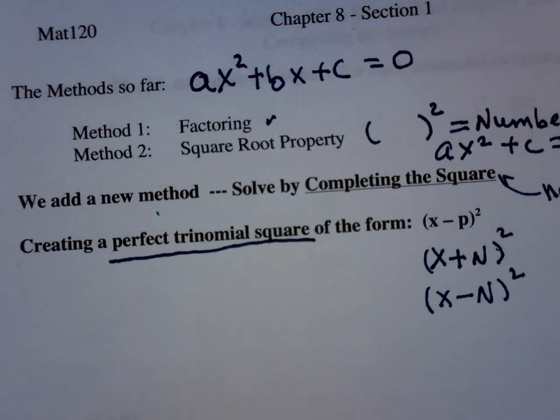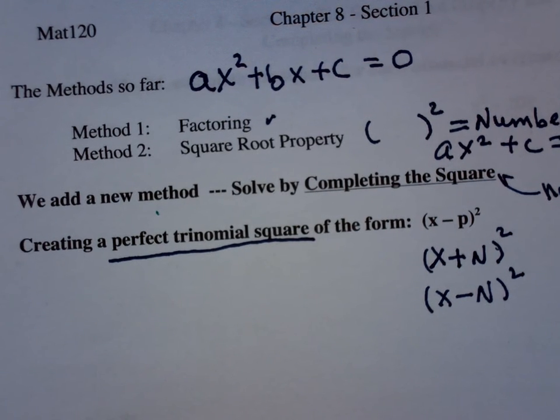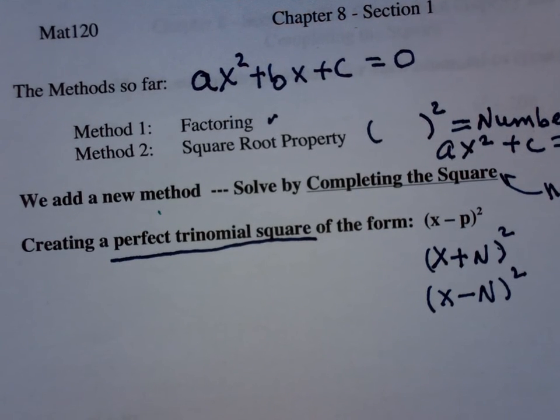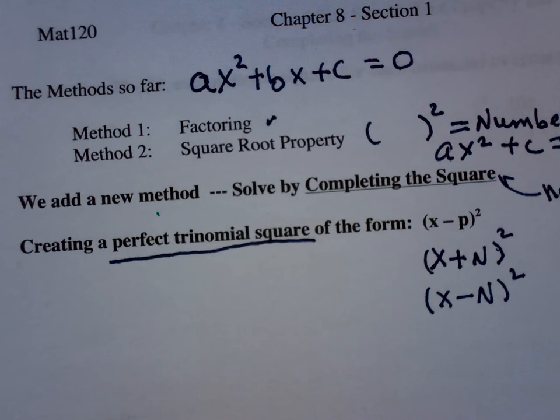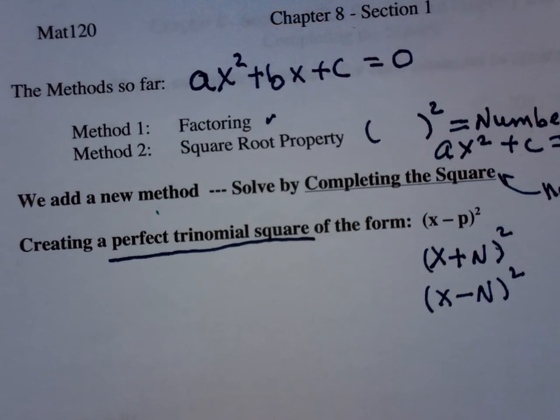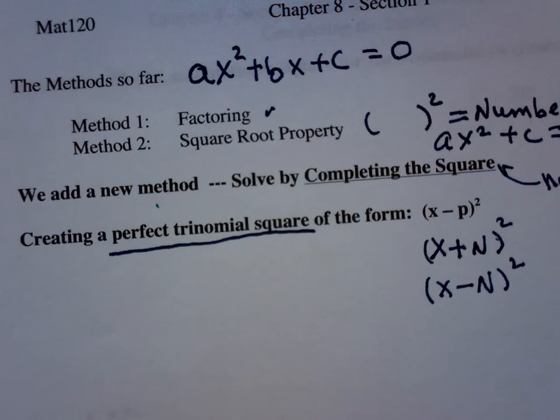Now, here's the other thing. We're going to go through this process of solving by completing the square, but we rarely, if we're solving any quadratic equation, solve by completing the square. This is a good place to learn how to do it because it pops up other places where it's harder to learn how to do it. So here we go. So what does that mean?